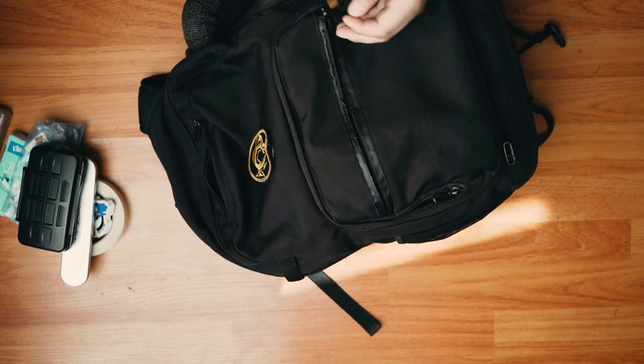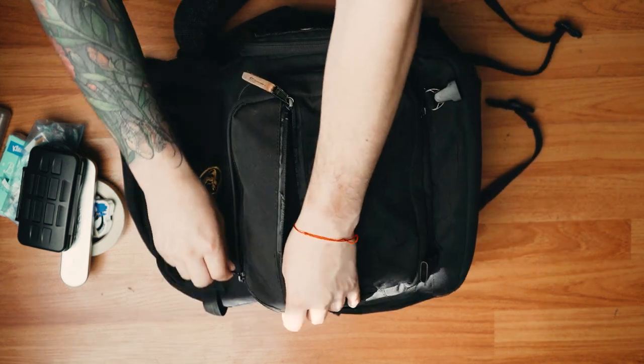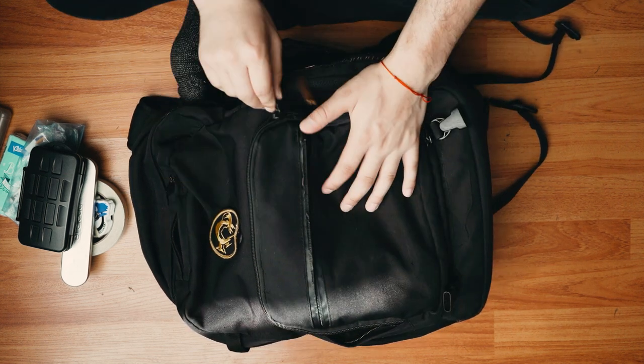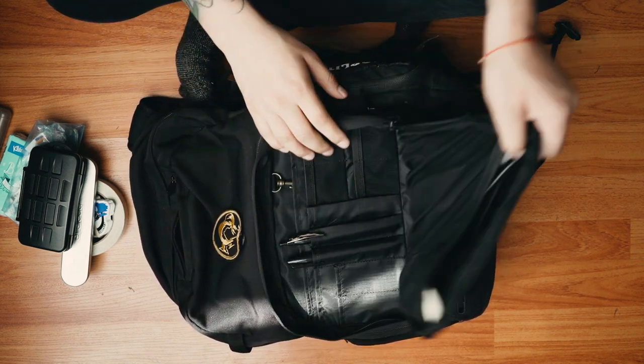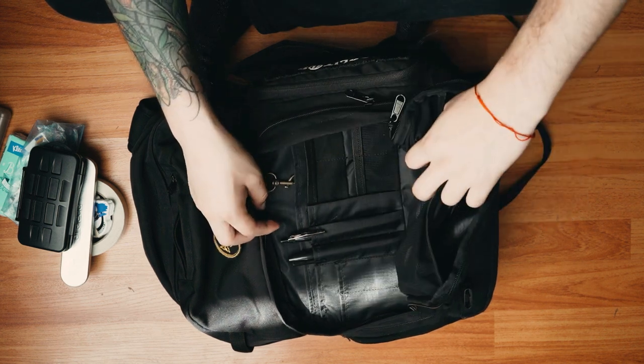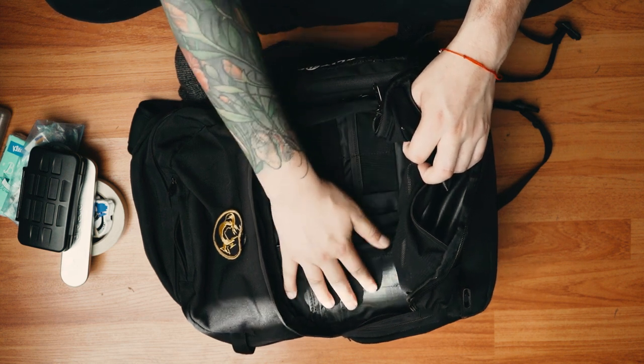Okay, moving on. Okay, no, wrong pocket. So moving on in, we got these little trinkets. I still haven't found a purpose for this side or that side.